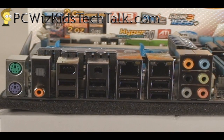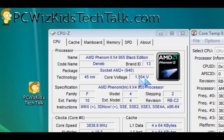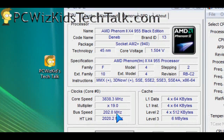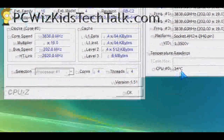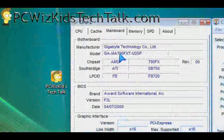Okay, now this board, I've installed some quality components because I wanted to set up an AM3 Dragon test system. So this is it. These are the components with a nice HD 4890 overclocked as well. Enough power and PSU and cooling going on. And I raised the voltage and got a nice 3.8 gigahertz, almost 3.9. It depends on how I adjusted the multiplier and the bus speeds. But very, very smooth. No issues in overclocking with this board, that's for sure.